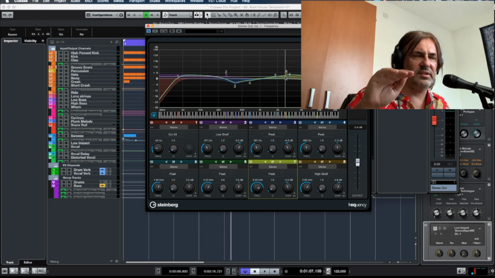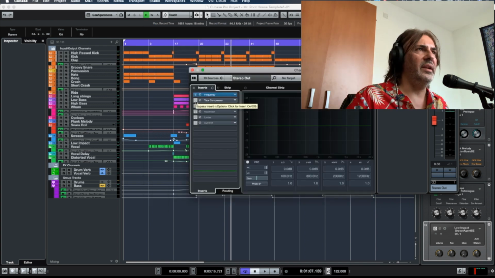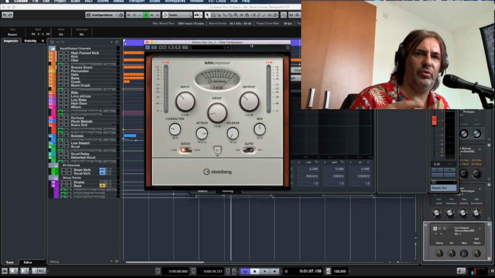of the frequencies that are important because there is a vocal, or there is a synthesizer you like, or there is a snare that is important for you. Then there was a Cube compressor, just to glue everything.